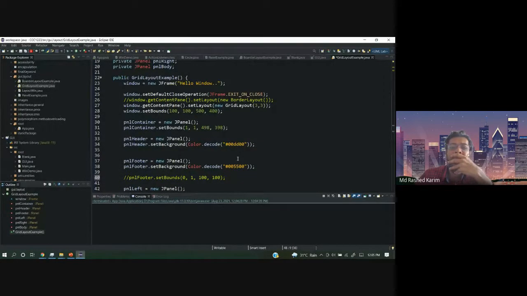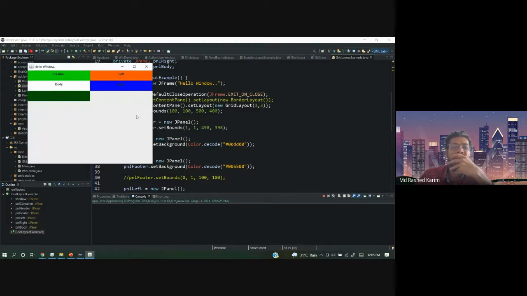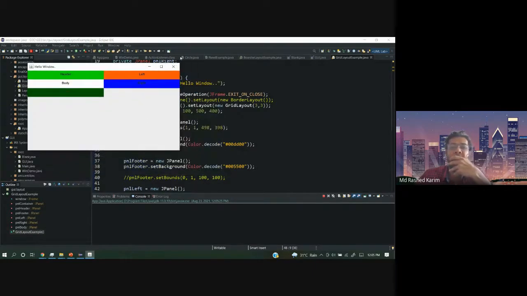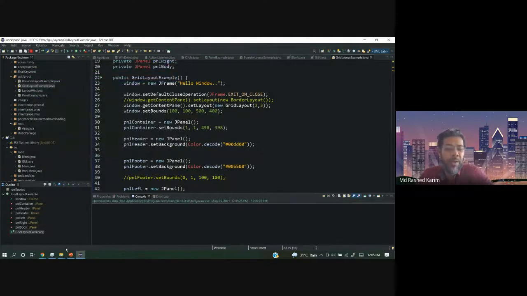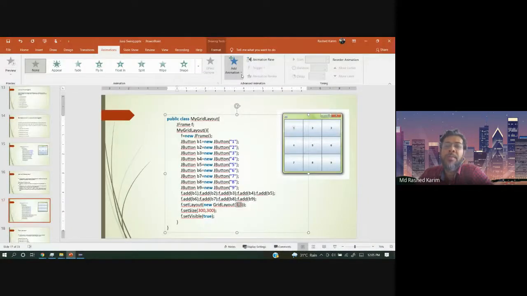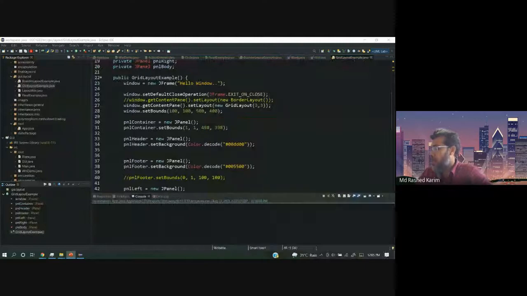Why 2 by 2? It's only 2 by 2. I put it 3 by 3, and it shows me 2 by 2. Let me check whether this is the grid layout 3 by 3.